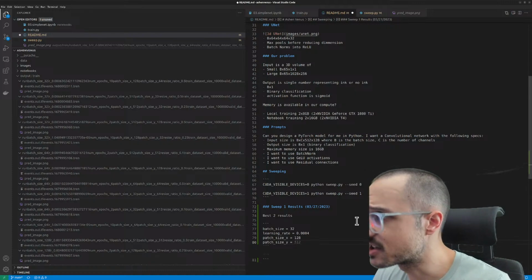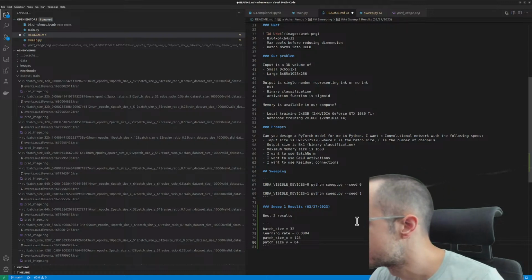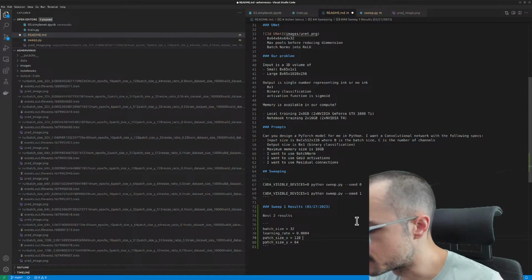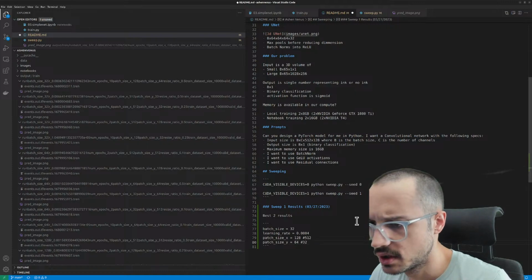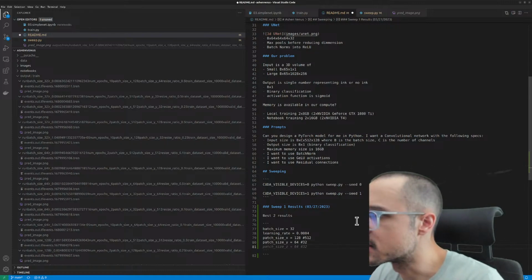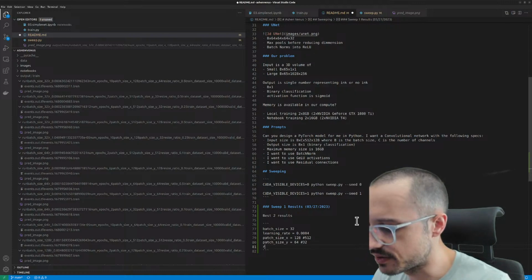I would use a patch size Y of 64. Or optionally, the other one that actually did well was 512/32. So these long vertical boxes do well. Resize ratio, both of them were 0.5.